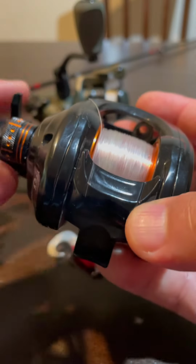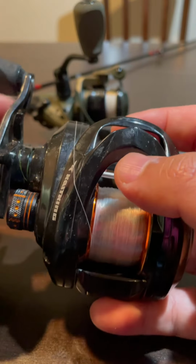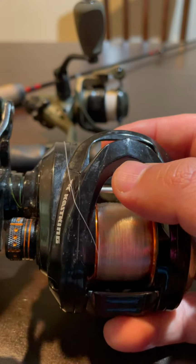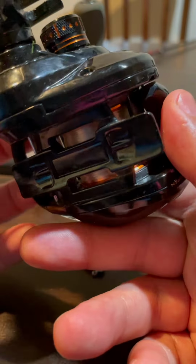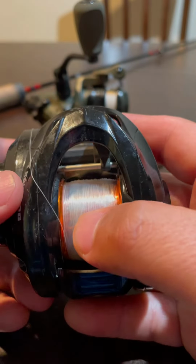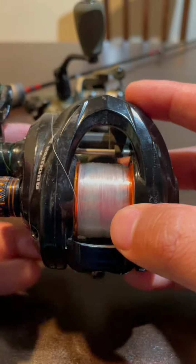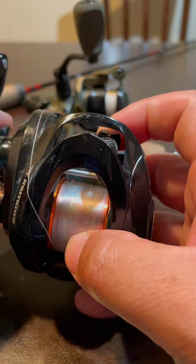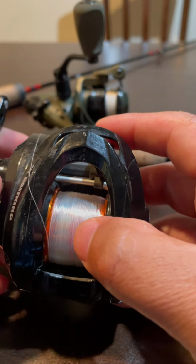Also, there's a site called Bait Finesse Empire that has pretty cheap options. I mean, BFS is not budget friendly per se, at least not known to be budget friendly. But for a baitcaster for $70 that can cast light lures pretty well, I think this is definitely a budget option, for what it's worth. Again, there's still some improvements I need to do with probably like the rod that I have. But again, that'll be covered in another video.